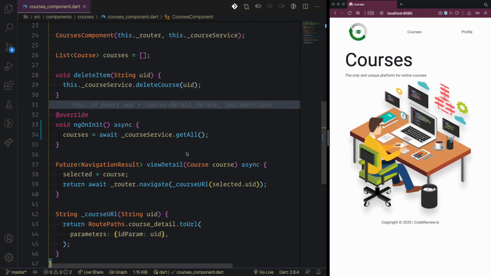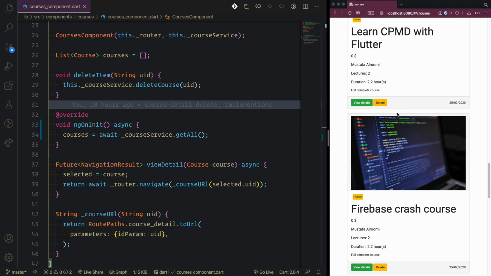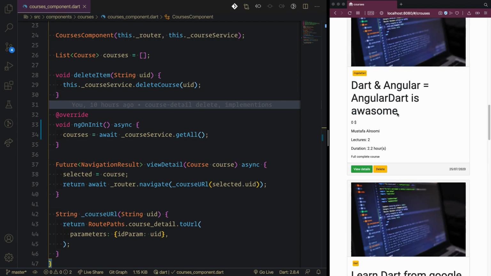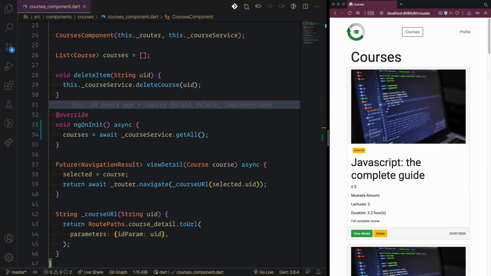Now we start our terminal again, and we see if we have the localhost starting, and we go to courses, and we have our courses, which is 10 elements, 10 courses. And as you can see, the tags and the whole element, so we have JavaScript, the Complete Guide, the author, the lectures, the duration, and then the description. And we also see the formatted date by using the package for formatting the date.